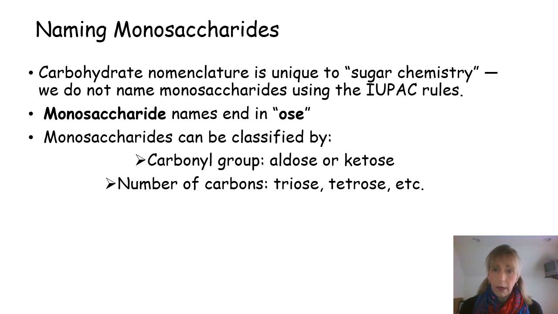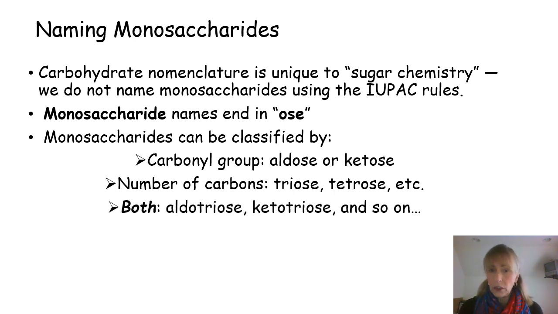And so they can be classified individually. We could simply say, that's an aldose. That's a triose. Or that's a ketose, that's a tetrose. But they're also classified as a combination of these two. So you put both parts of this name together. If it's an aldehyde and it's a 3-carbon aldehyde, you're going to call it an aldotriose. So now you're seeing where those names on the previous slide came from. If it's got the keto group in it, and it's a ketose and it has 3 carbons, well, it's a ketotriose, etc., etc.